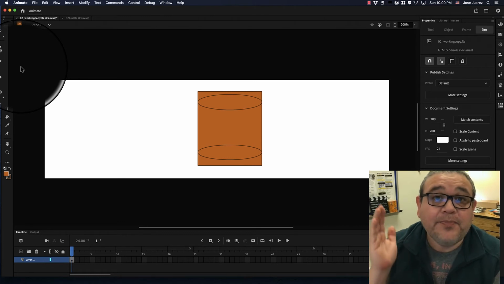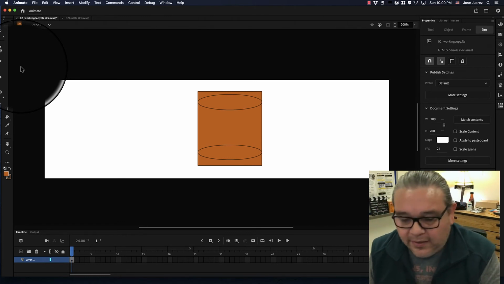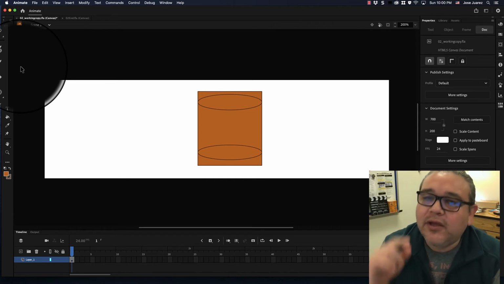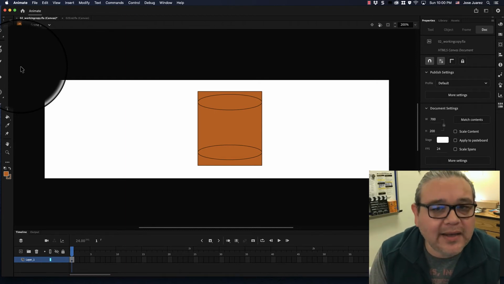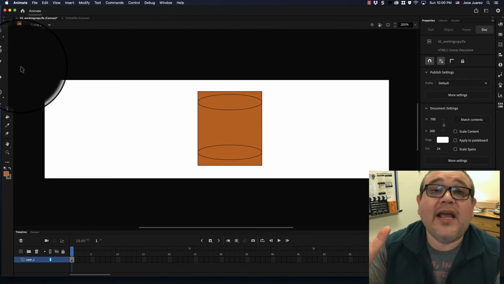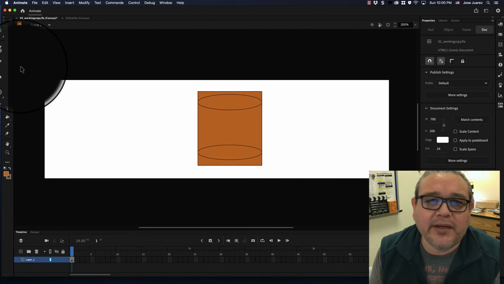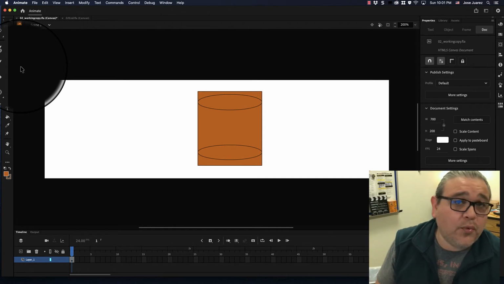As a matter of fact, I have a couple of graphic design friends of mine that don't even have the toolbar open. They only use the keyboard because they've worked with it every day. Now, to get that good, you have to work with it every day. You build a skill, right? The more time you spend in Animate or Photoshop or InDesign, Illustrator, whatever product, it could even be another tool that you're using, the more time you spend with it, the better you are at it, the higher your skills are with that program.